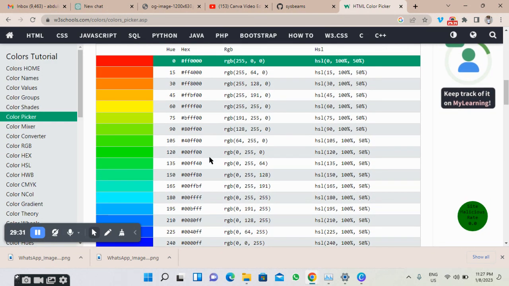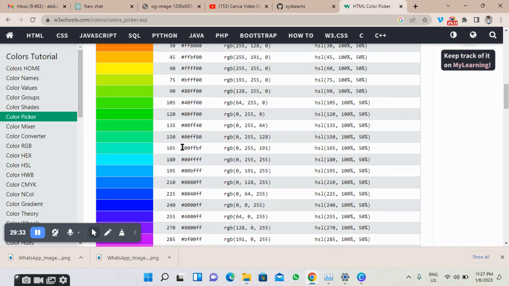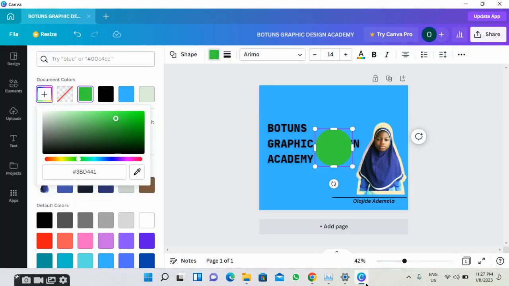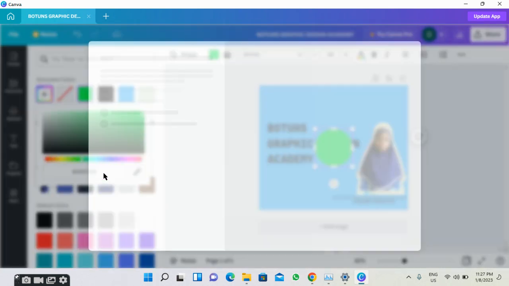So you can just copy and paste the type of color you want. Let's choose this lemon. Yeah, Control C, go back to our application and Control V. Tada. This is it.